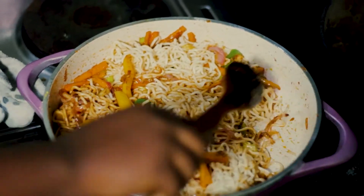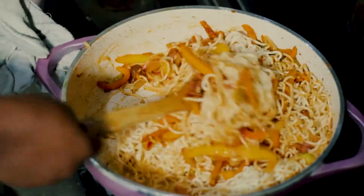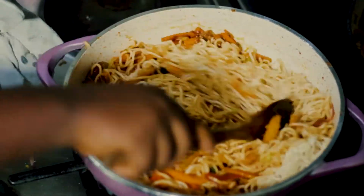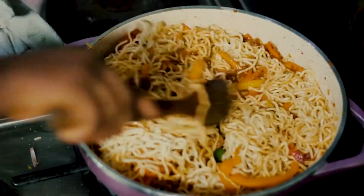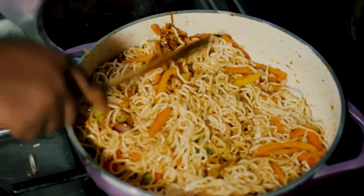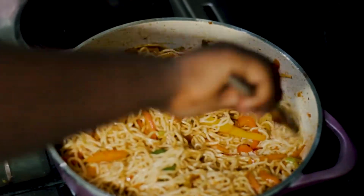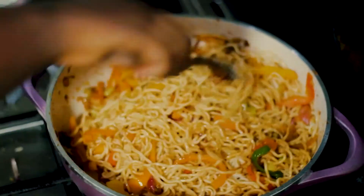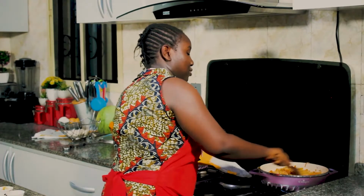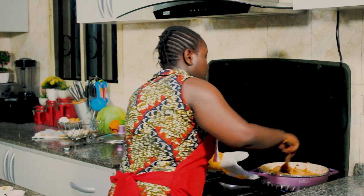Get that little one in there. And make sure every white part is covered when you are stirring this. You want everywhere to be covered in this luscious sauce. Some of the ingredients decided they wanted to go on a little adventure out of the pot. So I advise you stir carefully.